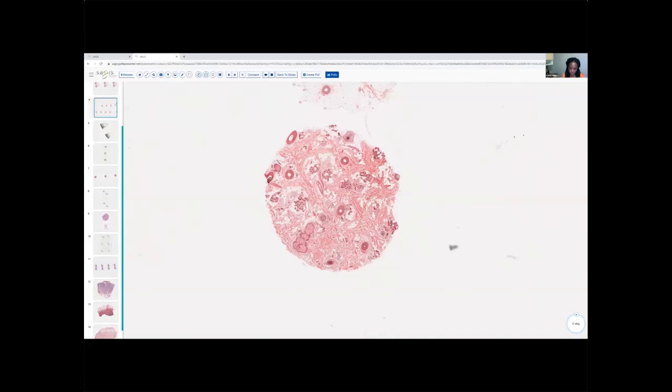So we'll look at the follicles in a minute, but let's first look at the background. So we have some subcutaneous fat and we have some eccrine glands. We see a bit of sebaceous glands, but mostly we have the subcutaneous fat and the eccrine glands. That's most prominent. So we must be at the suprabulbar zone.